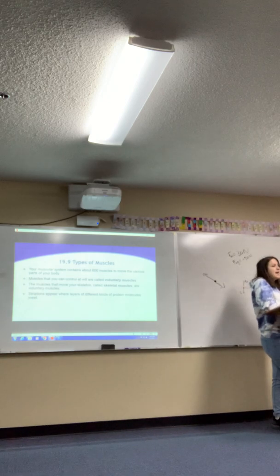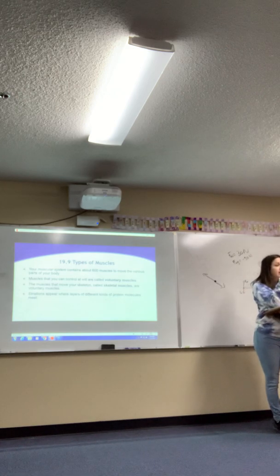Yes? I have two questions. How many types of tissues are there? There's a lot of different types of tissue. Pretty much anything that's in your body has some type of tissue, and you can look at it. So your liver has a certain kind of tissue. Your stomach too, because remember, tissues are just a bunch of cells working together to do one job, right? So your skin is one type of tissue, but then you have your epidermis, your dermis, and your subcutaneous. Those are different kinds of tissue because they have different types of jobs.